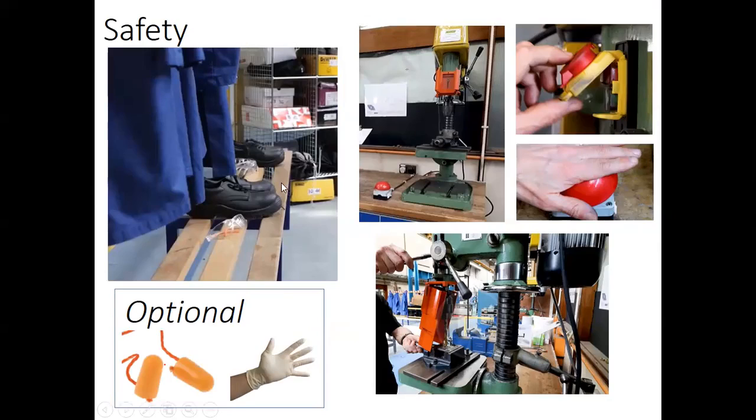Safety shoes and goggles are the top priority and mandatory equipment. We also have a lab coat, which is kind of optional. It protects you from the chips and oil, so if it's there, just wear it. Earplugs are optional for noise, as there are some sharp noises in the machine shop. And gloves help to handle the material and protect our hands.